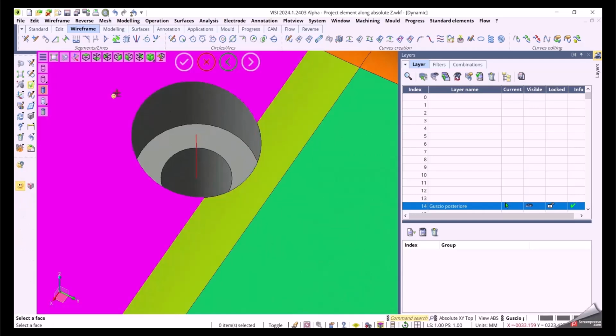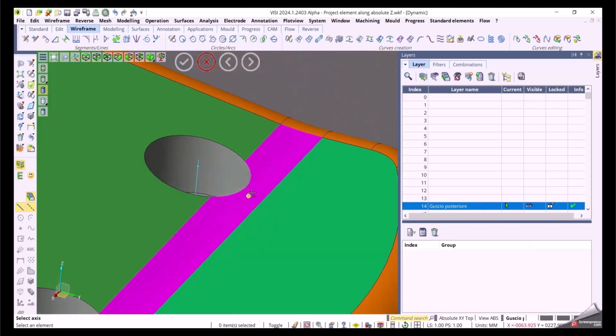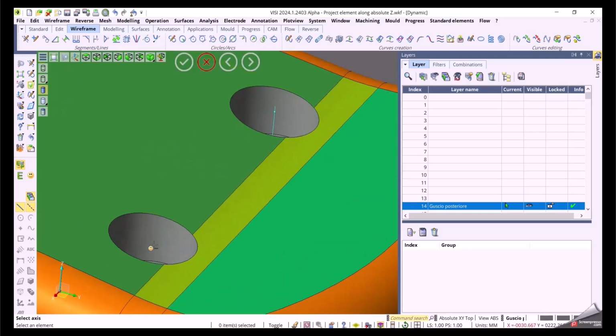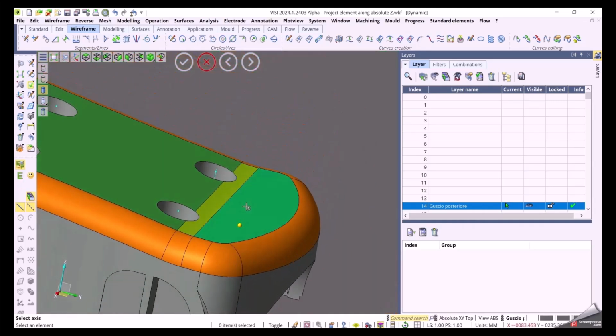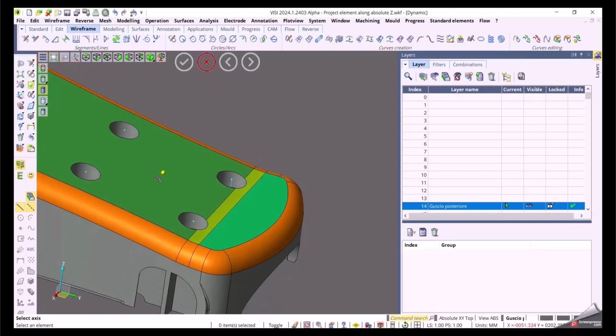So if I select this line and this face, it still creates a point where those two are going to meet. So you've got the draw axis line and so on here. If I select this line and this face here too, it will still meet where those two intersections will actually be.